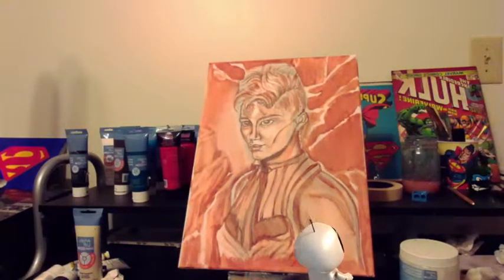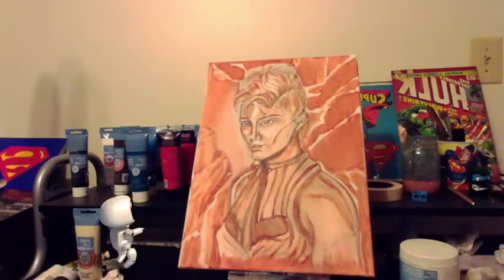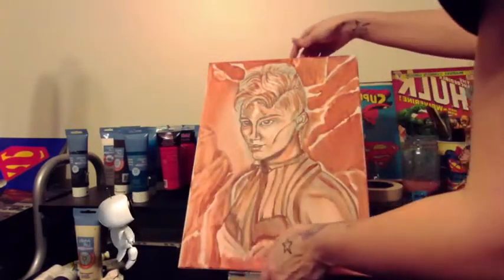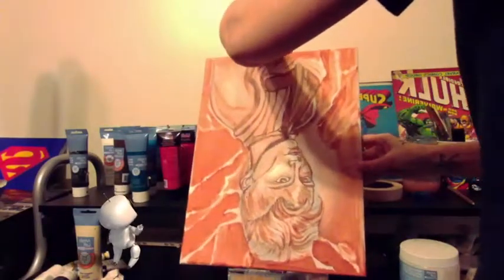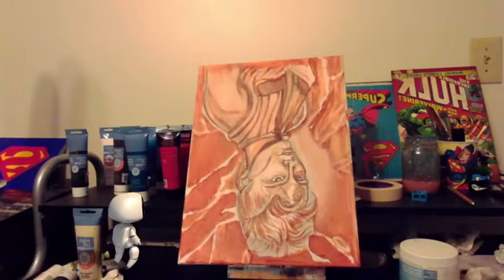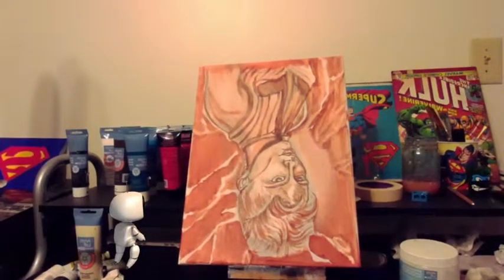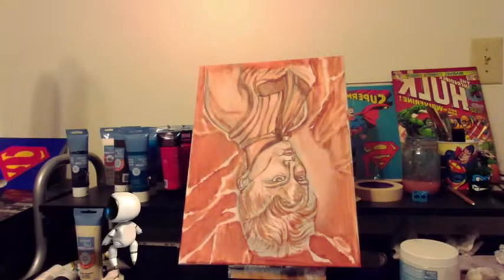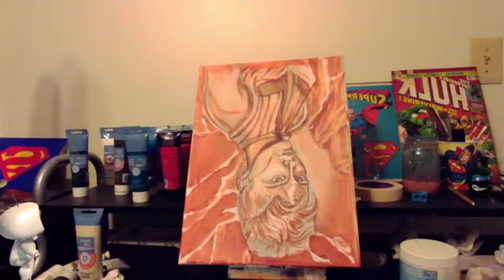That's a little better. Then I gotta fix the eye too. My hand moved and I totally messed up the eyeball. It's not where it needs to be. Sometimes turning it upside down also helps, so we're gonna take a look at it upside down. I'm just gonna stand back and see what it looks like. I think it's got some pretty decent depth here. But again, I won't really know if the face is going to need tweaking until I come back at it with fresh eyes. But overall, I think it's looking good, and it shouldn't take too much work to get it ready for actual color.